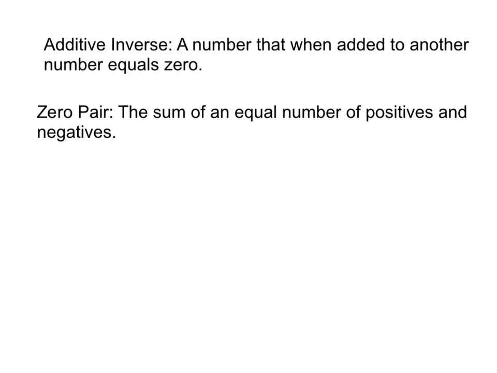Now, additive inverses, opposites, and zero pairs all basically mean the same thing, but we use them slightly different. So we would say that if you add 2 opposites, they equal 0. We could say that a number and its additive inverses have a sum of 0. And we could say if you have 2 opposites, they form a zero pair. So they all basically mean the same thing, but it's good to know all 3 terms because we do use them in slightly different ways. Again, please make sure you have these definitions in your notebook.